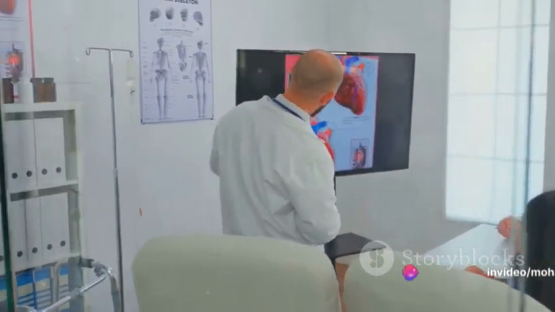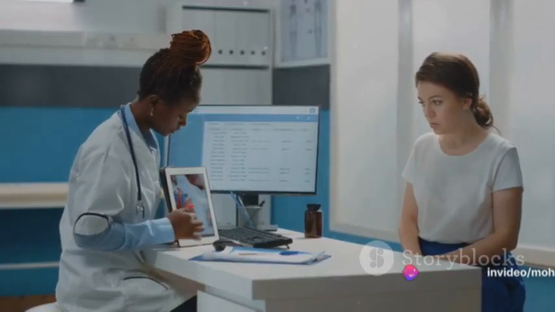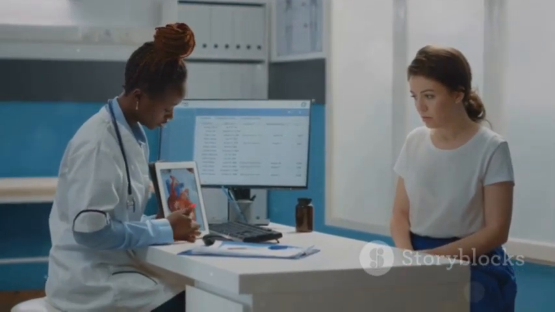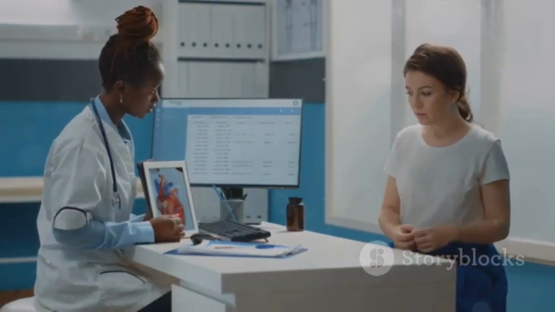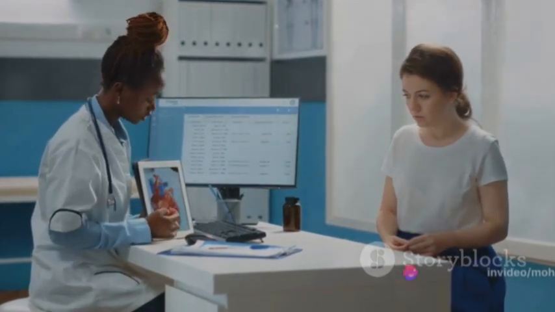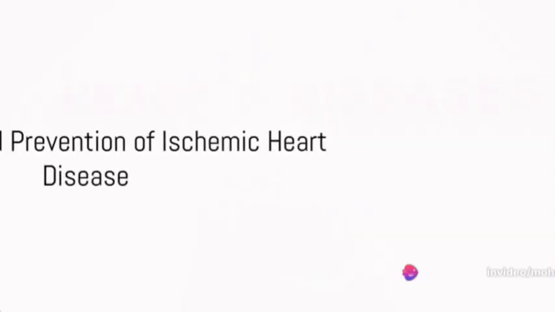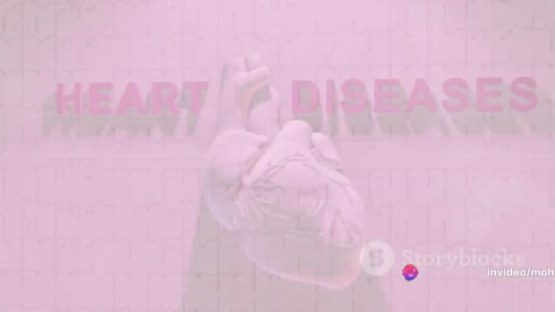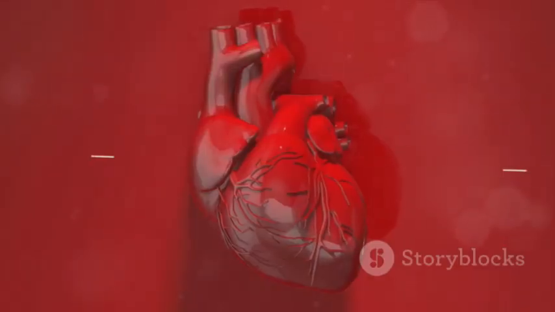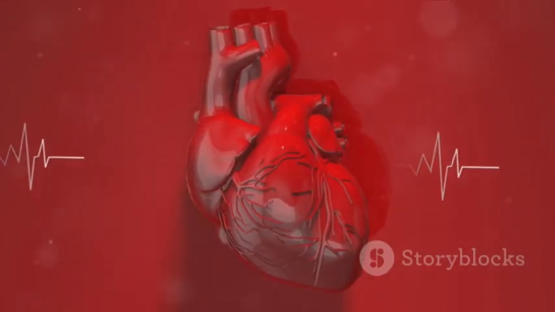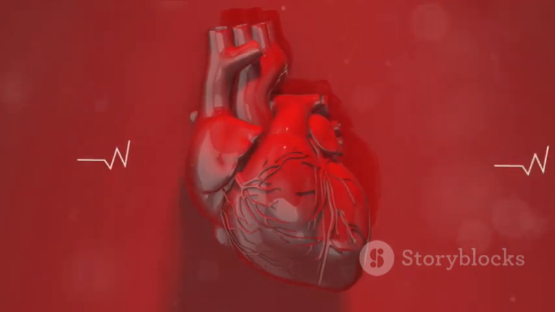Each brings a unique piece to the puzzle, helping healthcare professionals to form a comprehensive picture of your heart health. With a confirmed diagnosis, the most effective treatment plan can be put into action. Treatment of IHD focuses on lifestyle modifications and pharmacotherapy. Indeed, managing ischemic heart disease often starts with embracing healthier habits.